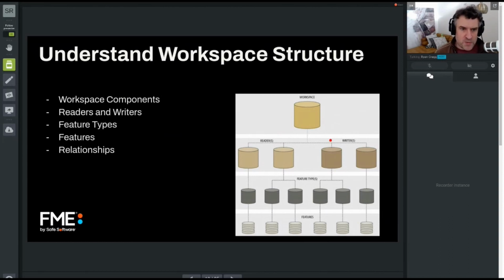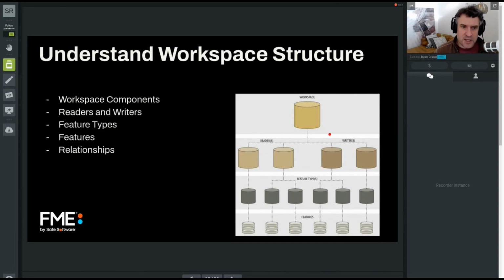Within your workspace, we have readers and writers. Now, it is actually possible to have a workspace that has no readers and no writers. But generally speaking, you have at least one reader and at least one writer.